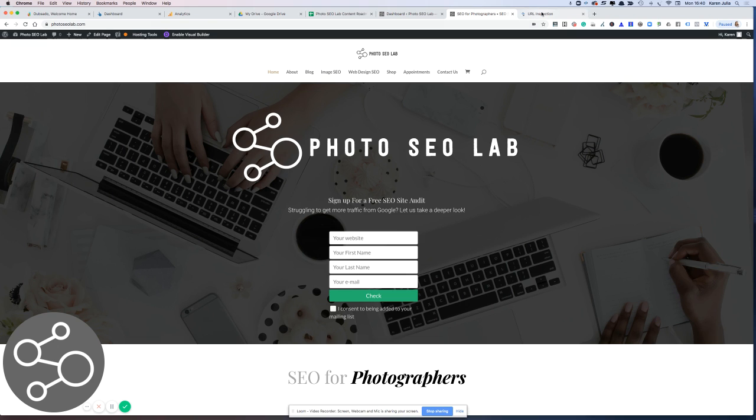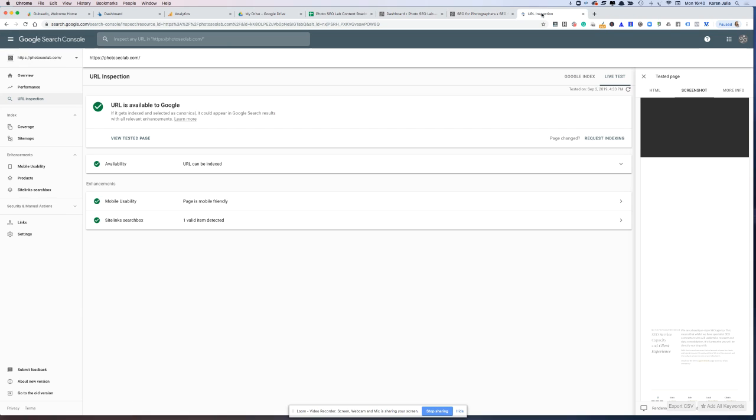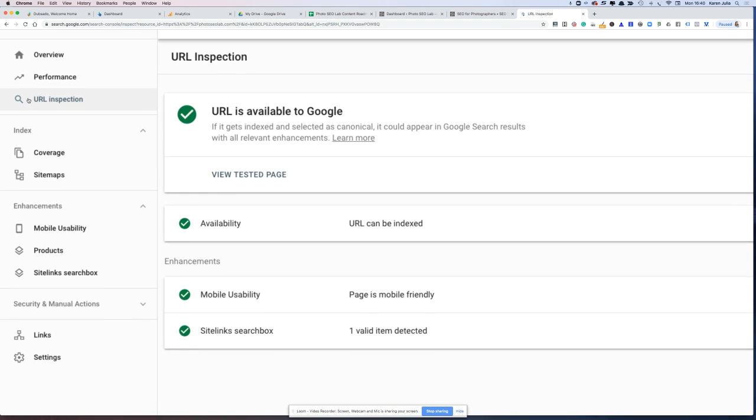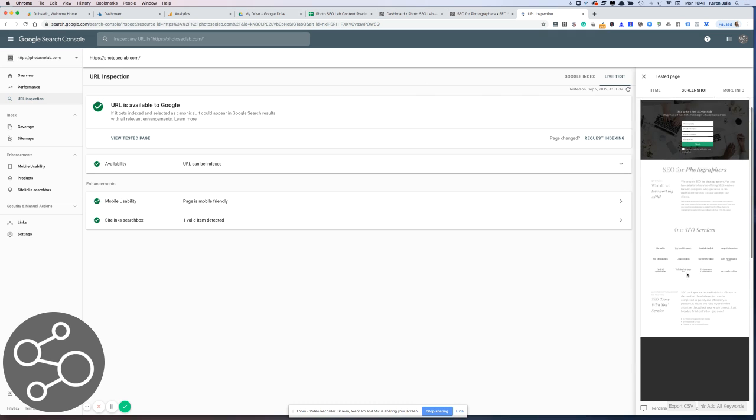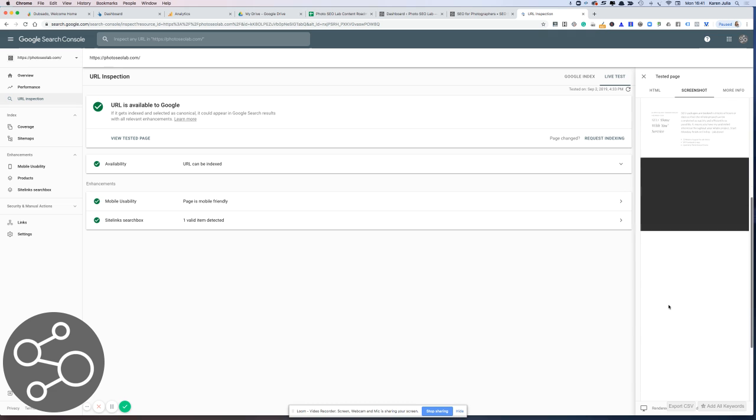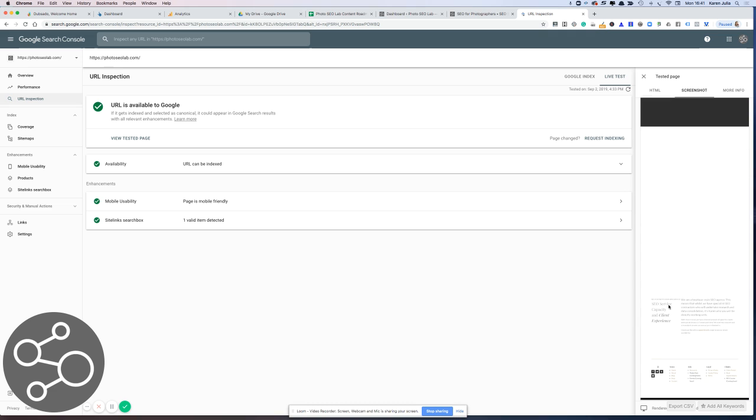first time round. And to test whether Google can see your page or not, you can use the URL inspection tool within Google Search Console. So you can either click over on the left here, just in this section here, or you just paste the URL up at the top. And then once it loads up, you just do a live test and it will go through that test process. And if this loads up and what you're looking at is just a blank screen, Google's not rendering your page properly.